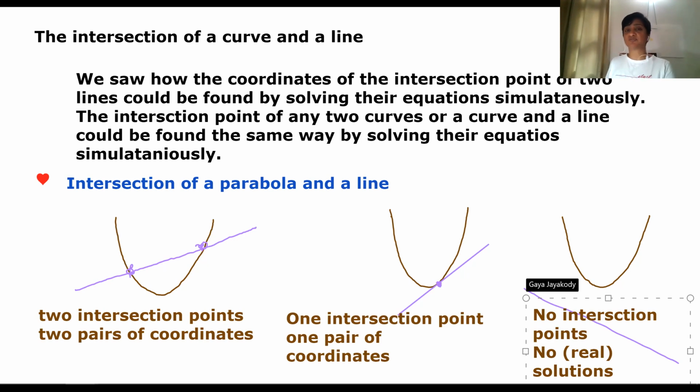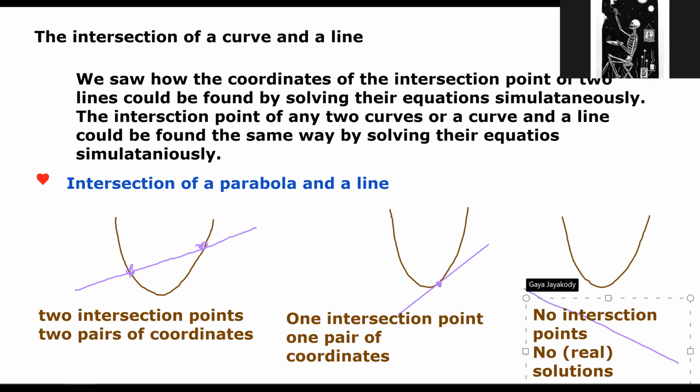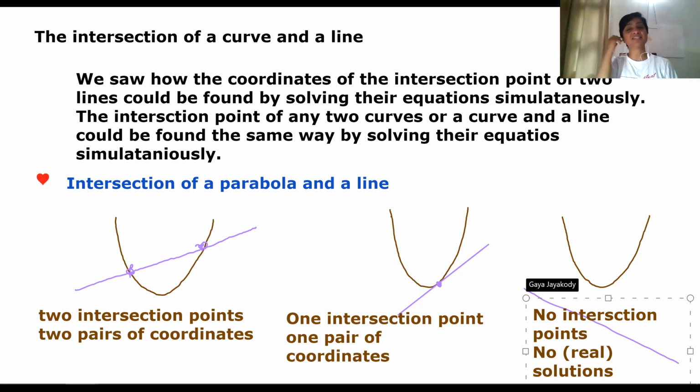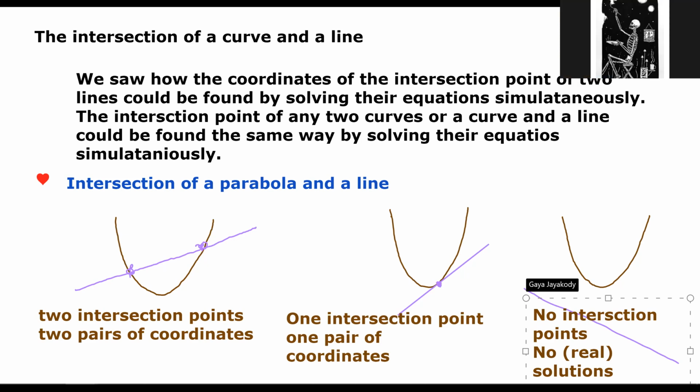My question is, can you determine that without solving? You have to do something, but not solving all the way. Before solving, there is a way of determining beforehand whether you're going to get two solutions, one solution, or no solutions. Using the discriminant? Yes. The discriminant of what? The quadratic equation. Which quadratic equation?